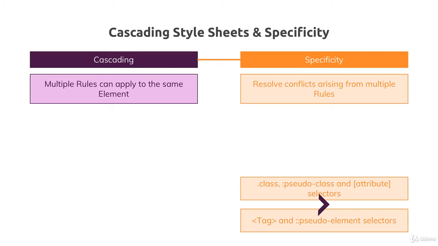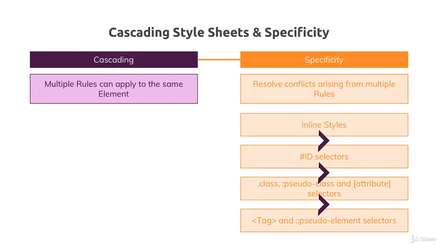Now, pseudo classes are also something we'll see later in the course. This is something like controlling hover effects on an element. So if you mouse over it. A higher specificity is assigned to ID selectors. So if an element has a tag, a class, and an ID selector, and they all set the color of that element, the ID selector would actually win, no matter where it is positioned in the CSS file. The highest priority, however, is assigned to inline styles. We saw that earlier, but we shouldn't use them. But if you add them, they will actually override all other styles. They have the highest specificity.